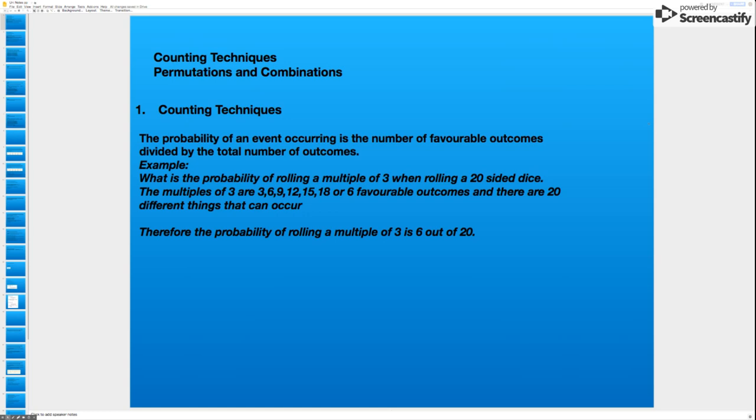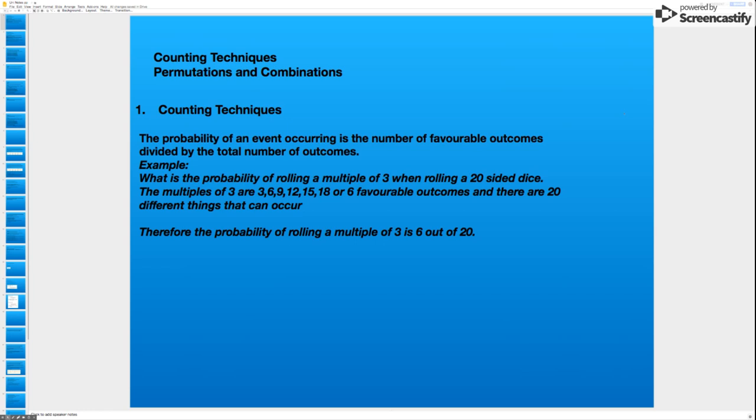Hi, a few people in the Notre Dame course have asked me to explain permutations and combinations, as that was done fairly quickly, and a few people struggle with that in the test. So I'm going to put up three, hopefully quick videos just on counting techniques, permutations, and combinations.